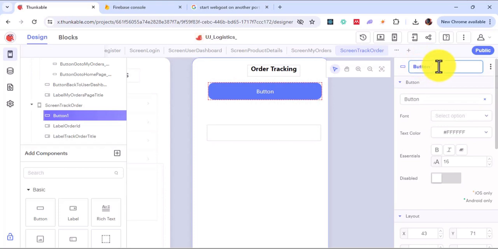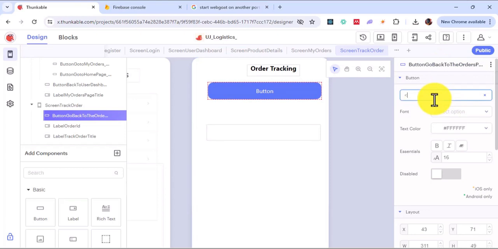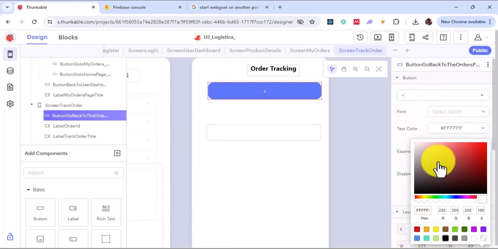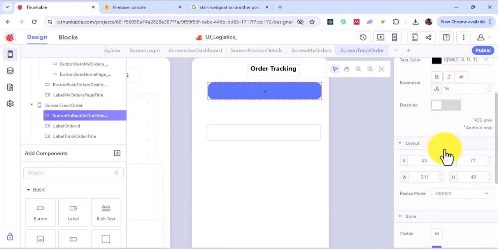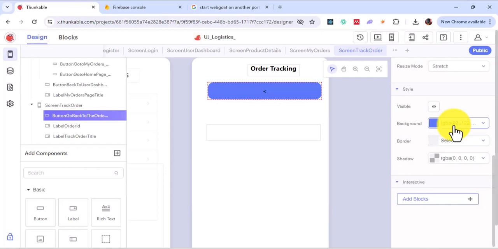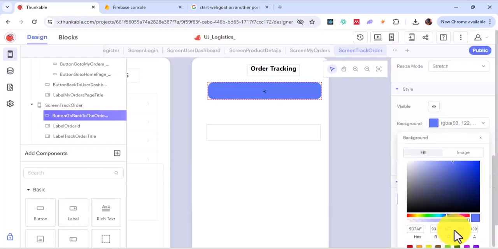So this will be button go back to the orders page. So leave this as black. Make the text color black, and I will also make it bold, and the background color to be white, triple F.